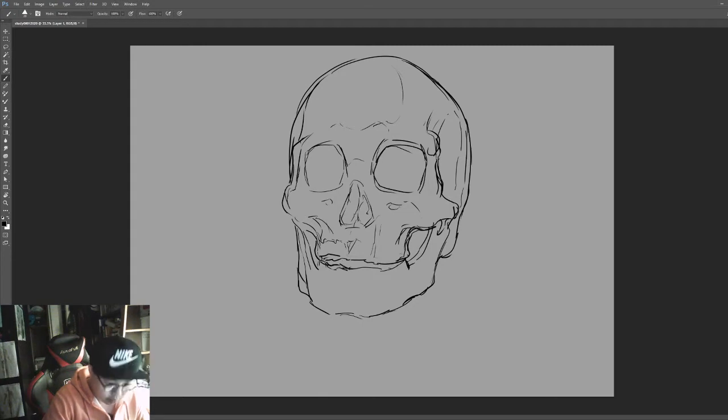Anatomy and proportions. This is critical to study if you want to make better shapes, because technically the human body is made up of very complicated shapes. If you want to improve your shapes, studying the human body definitely helps.